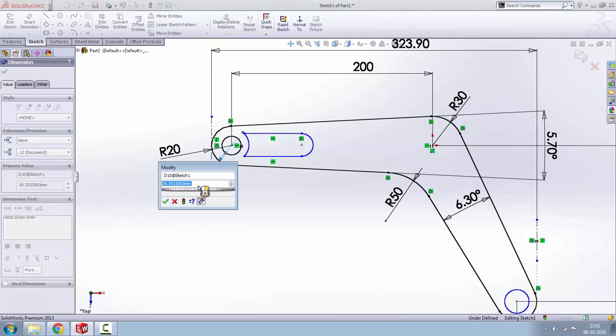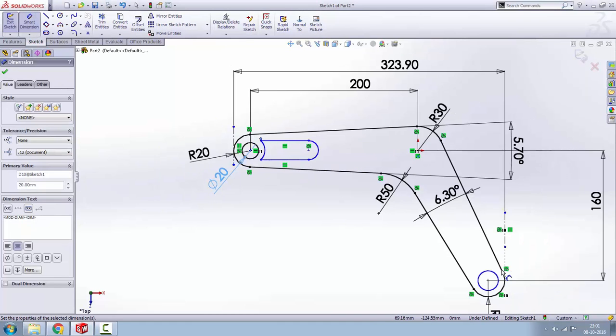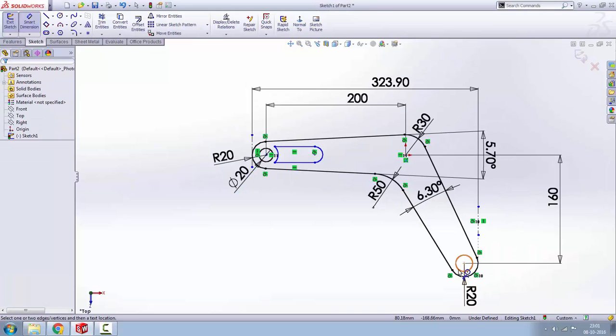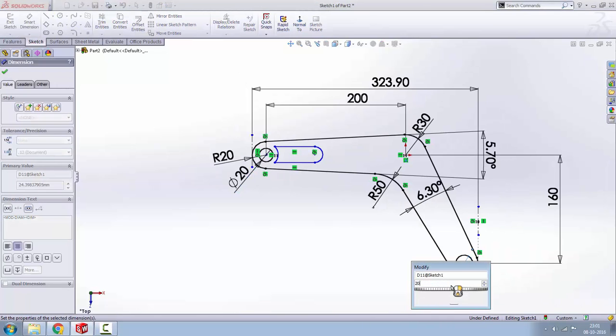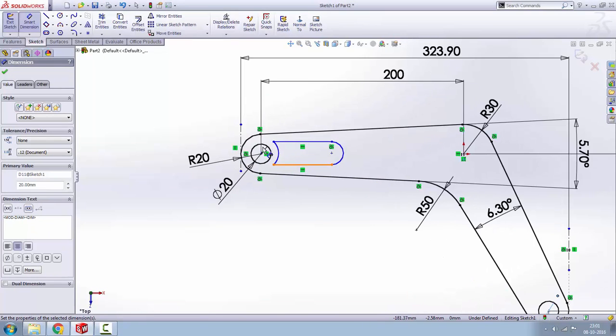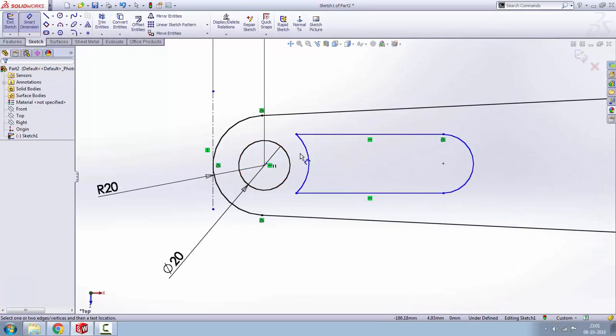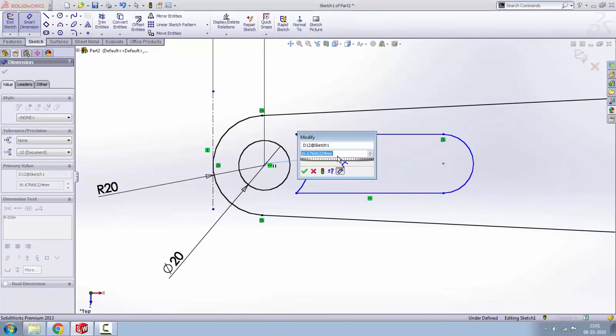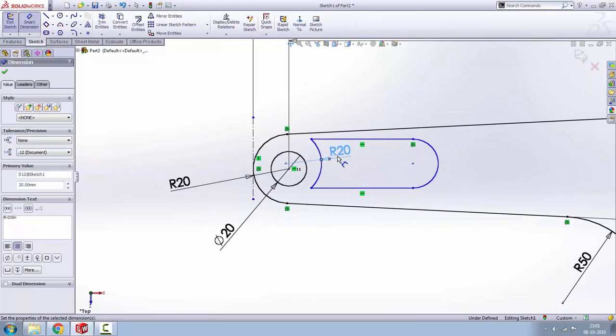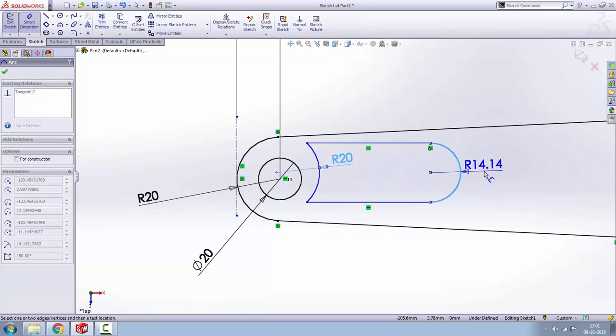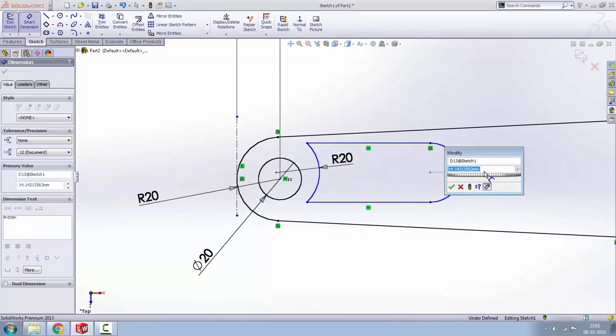We'll provide it 10, radius should be 10, and this has a radius 10 as well. And this arc has a radius of 20, and that arc has a radius of 13.5.